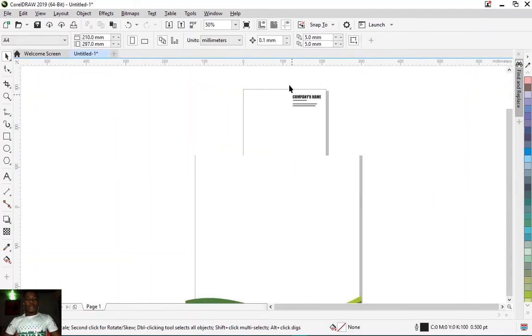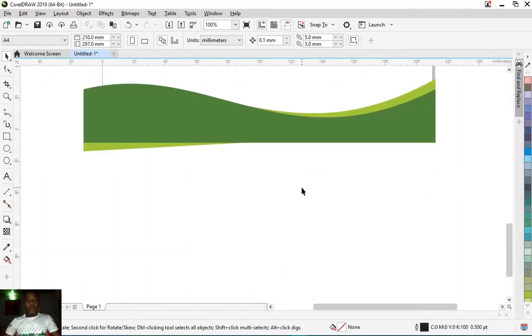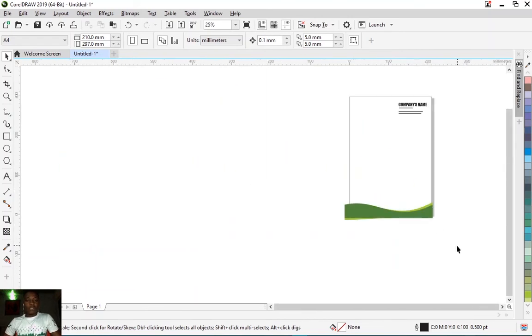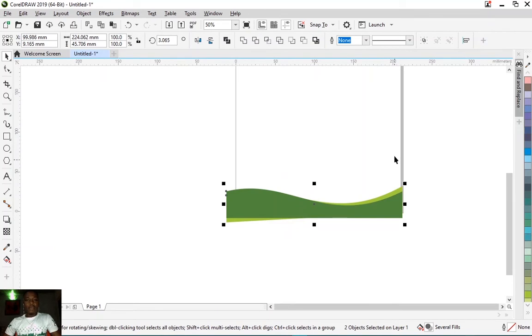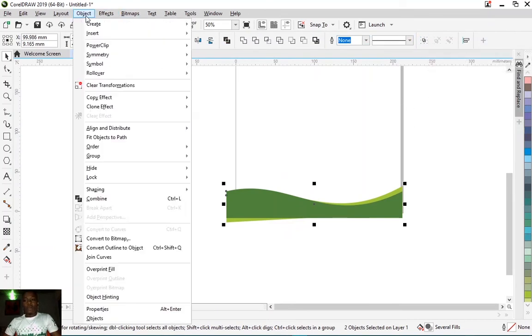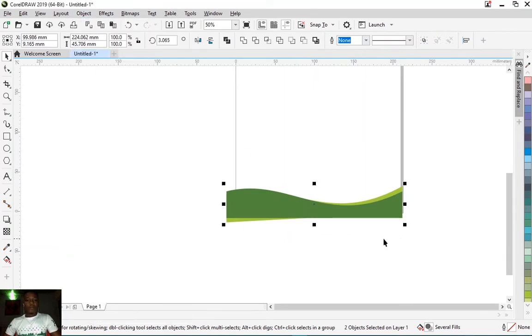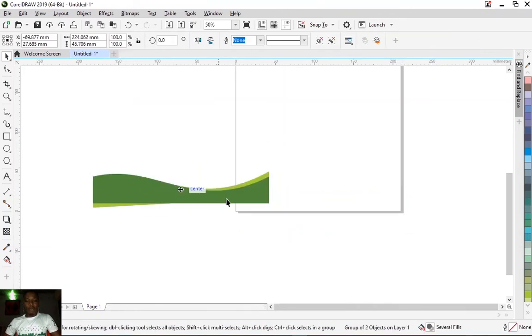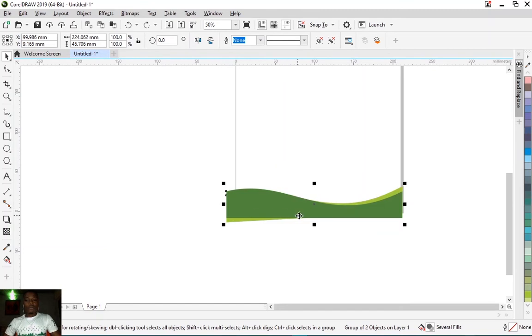Now what we are going to do next is called power clipping. We've done this before in the previous class. So select these objects together and then click group, or simply go to object, go to group and click group. Shortcut is Ctrl G. So now the object is grouped, meaning if I select this object, they are going to move along together.